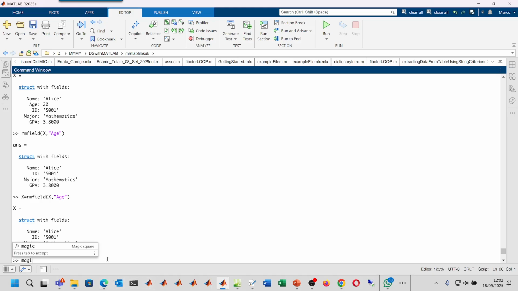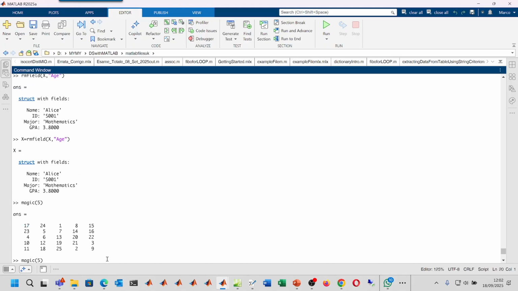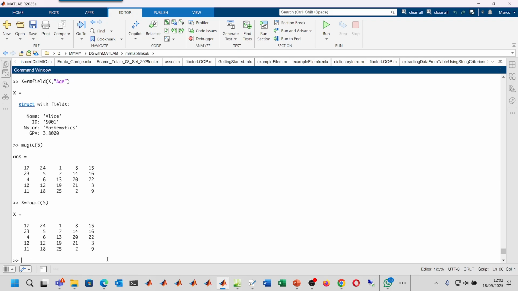Let us start with magic 5. So this is x. Suppose that I want this to become a table with particular column names. Suppose that these are 5 Italian regions, and these are 5 variables.